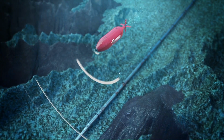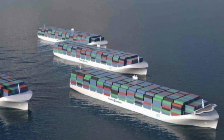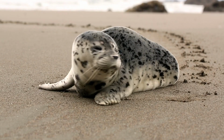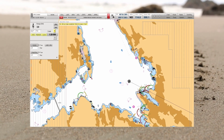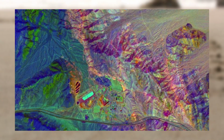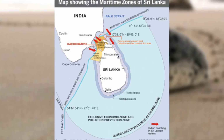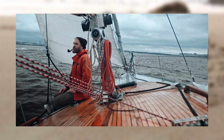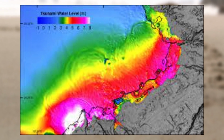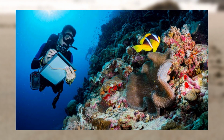Up-to-date and comprehensive hydrographic information is essential to develop autonomous shipping that is safe, efficient, and sustainable. Hydrography is not only about making nautical charts. Hydrography is critical for many other activities such as resource exploration, environmental protection and management, maritime boundary delineation, recreational boating, maritime defense and security, tsunami flood and inundation modeling, coastal zone management, tourism, and marine science.